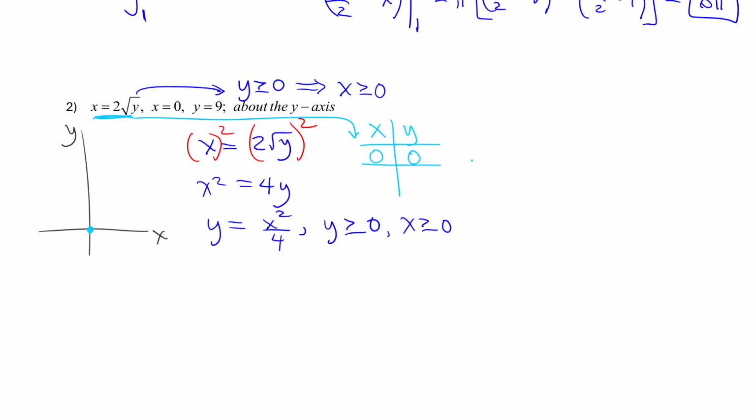We'll put that down. Let's pick another nice square number for y that'll give us a clean point to use, such as, how about 4? If y is 4, then the square root of 4 is 2. 2 times 2 is 4. So that means that x is also 4. So we can plot this point on our graph also. I'm going to mark this down here just by hand. I'll do the best I can. 1, 2, 3, 4, and then 1, 2, 3, 4 up. We'll put a point at 4, 4.